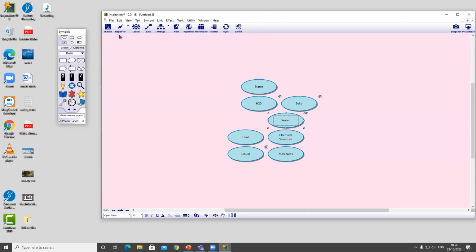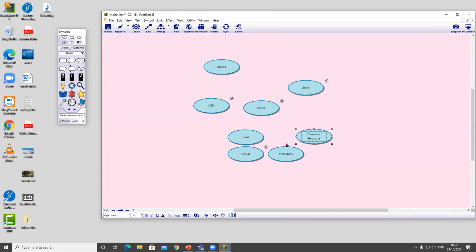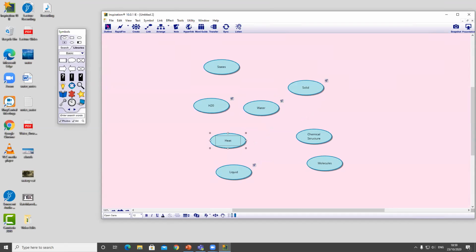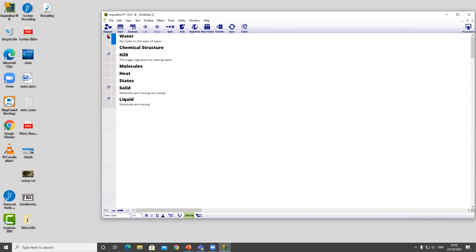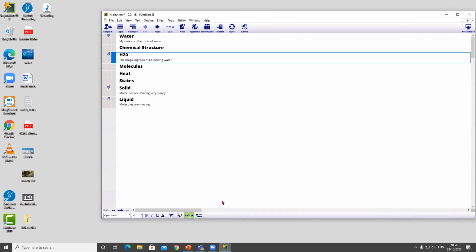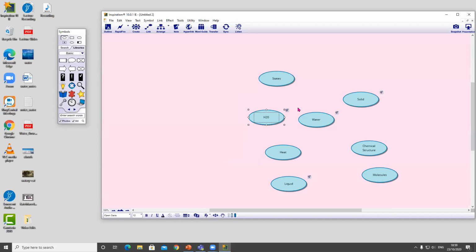I can then go to the diagram view and you'll see that all of these symbols have been created. You can also see, as you could in the outline, the notes have been attached to them, based on the file and any text that preceded a keyword or phrase. Then I can start to create some organization around it. So the topic is around water, and looking at this, I can start to link them up.